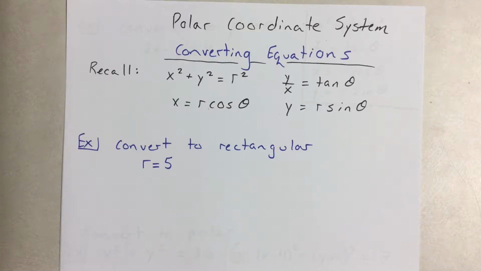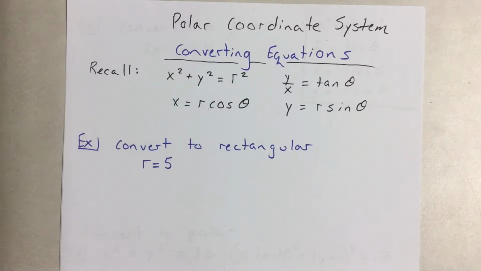The idea here, why we would want to convert a rectangular equation to a polar equation, is sometimes we have a polar equation that is much cleaner looking, much simpler looking than a rectangular equation. And the opposite is true as well. Sometimes we have a rectangular equation that is much simpler than a polar equation in terms of appearance. I'm going to teach you how you can use these conversion equations to go from rectangular to polar and polar to rectangular. Let's begin.